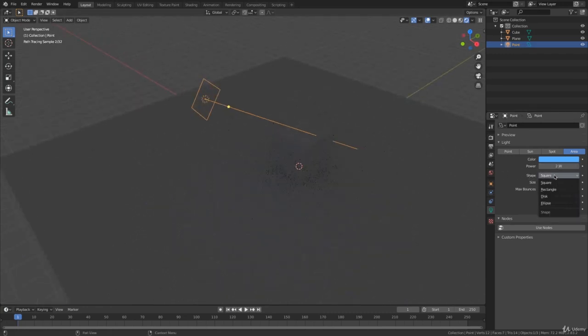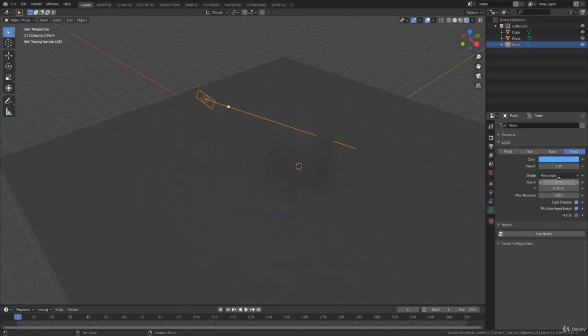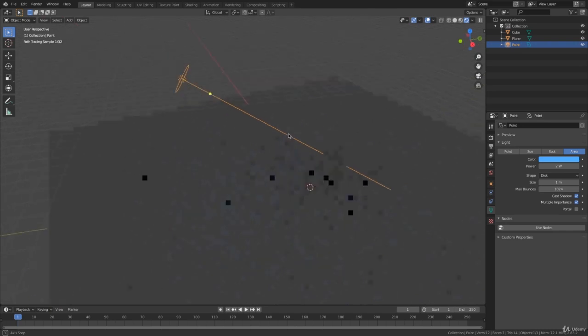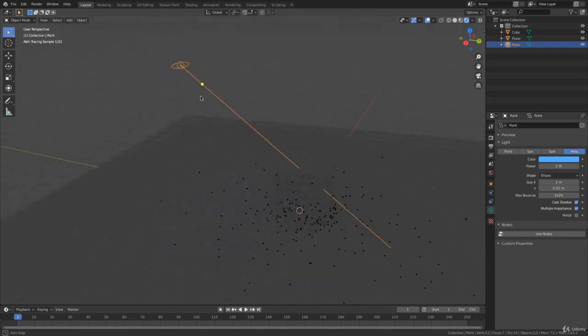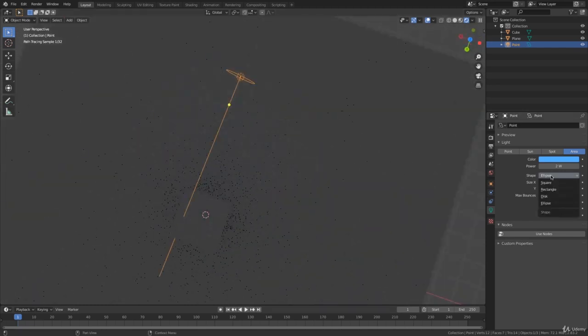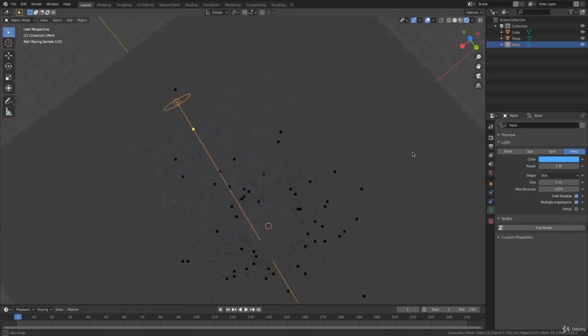So if you click on this drop down, you get square, rectangle, disc, and ellipse. So this is square, so rectangle, you can change it to rectangle, or disc, which is like a flat round disc, as you can see there. Or you can change this to ellipse, and that will create an ellipse. So this is just different kind of shapes. So I'm going to set this back to disc.